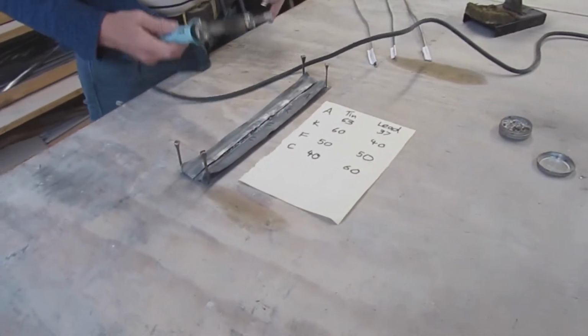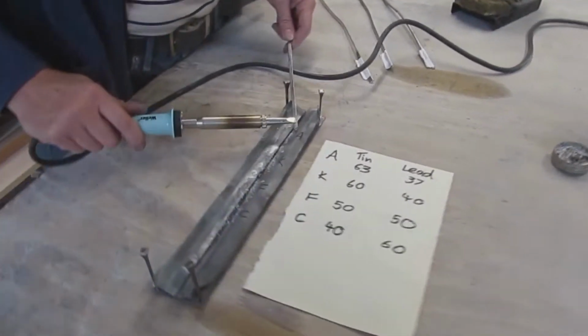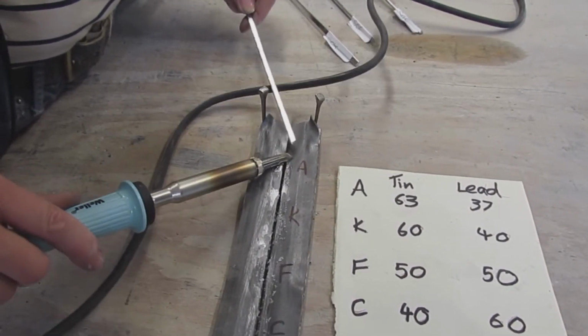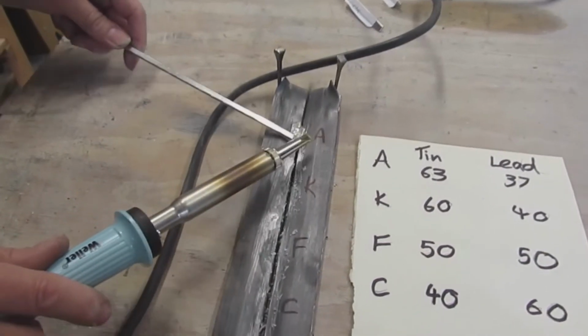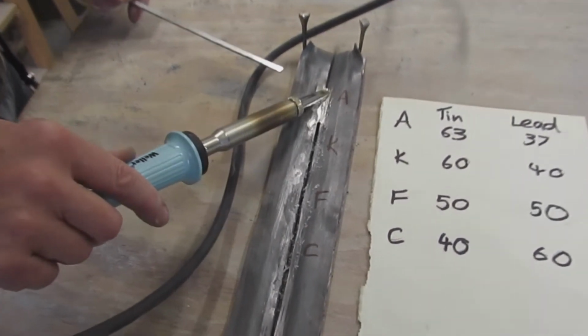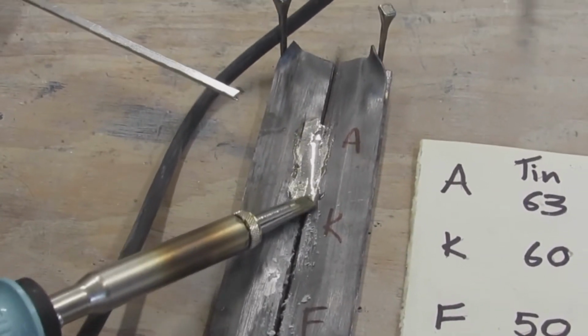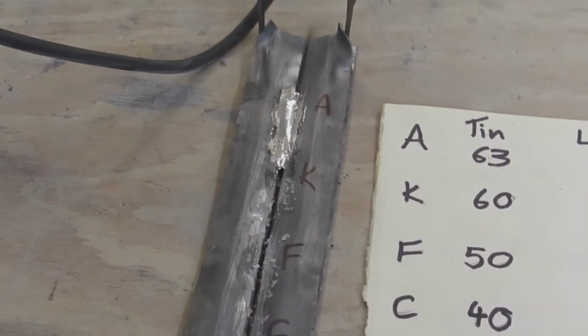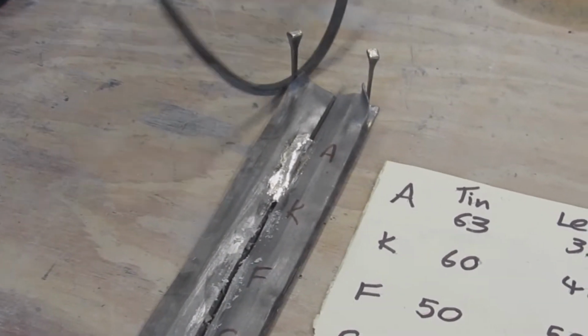Right, so we'll try first of all with A. And that's got a beautiful flow. So we like that. Isn't that nice? Very nice. I got a bit carried away there, nearly went over K. So now let's try K.